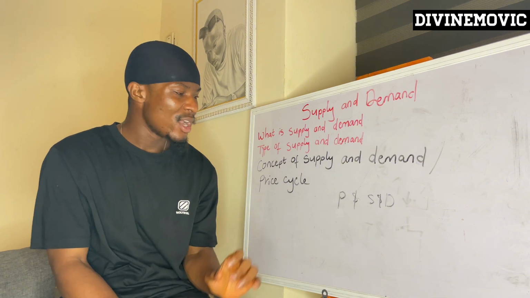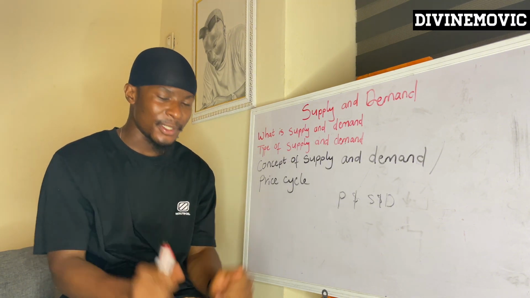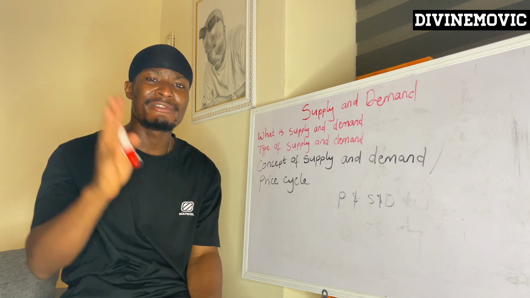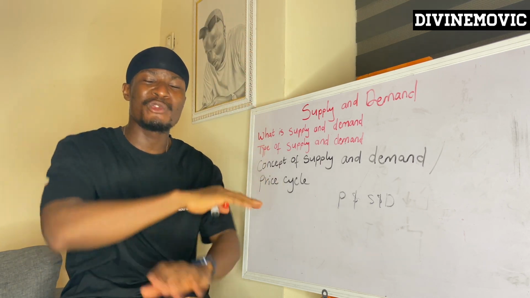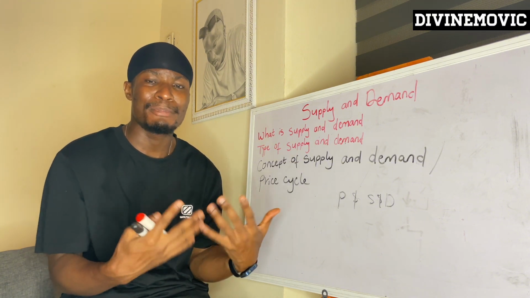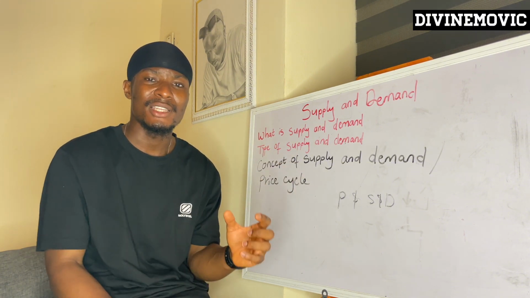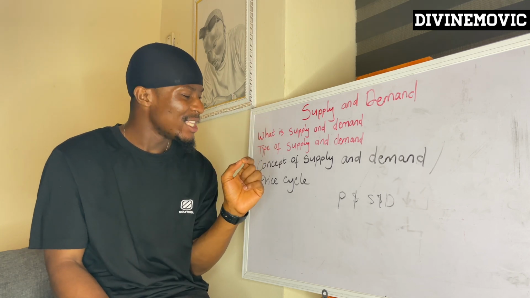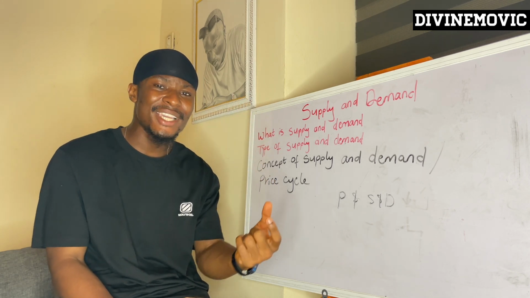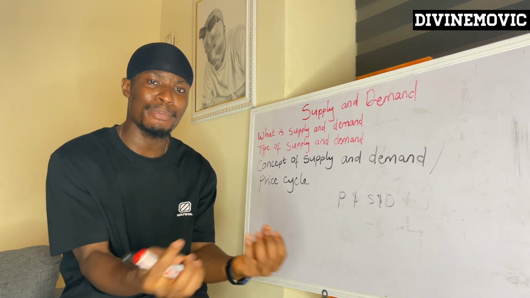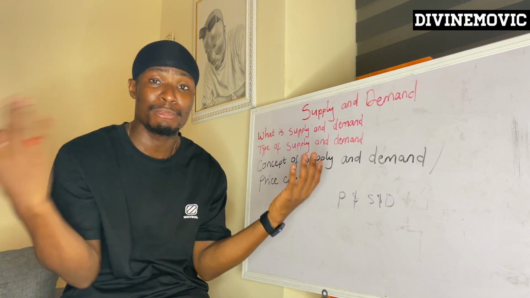Let me recap. Let's for instance say, when you go to the market, you'll see mango everywhere, everybody's selling mango, and there's nobody actually buying the mango because everybody's selling it. The demand is not high, but the supply is high. That scenario is going to make the price low because everybody wants to sell out, so we're selling at a lower price for everybody to buy off the mango.